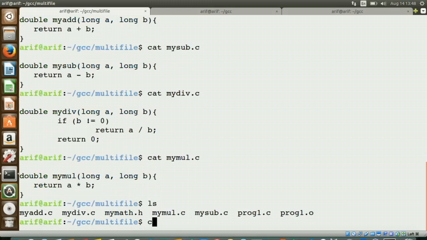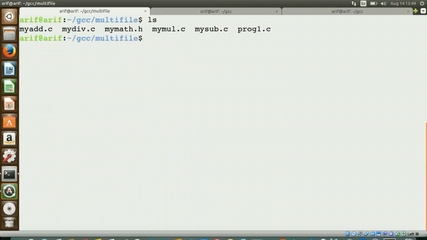Fine. So we have myadd.c, mydiv.c, mymul.c, and mysub.c containing the definitions of add, div, mul, and sub respectively. mymath.h contains the declarations of all these four functions, and prog1.c is actually the driver program. Let me remove this .o file.